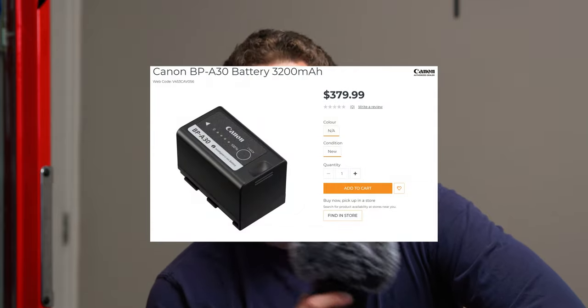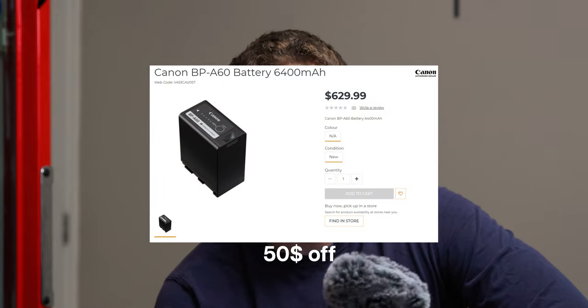The problem is with batteries from Canon for the cinema line, the BPA 30 and BPA 60 batteries, and how expensive they are. A BPA 30 is $380 Canadian, and a BPA 60 battery is like $680. That's crazy. To have enough batteries to shoot all day without worrying about it, you need two or three, and it's almost $2,000.